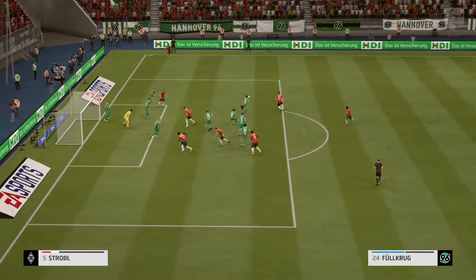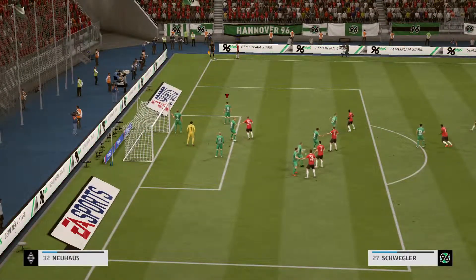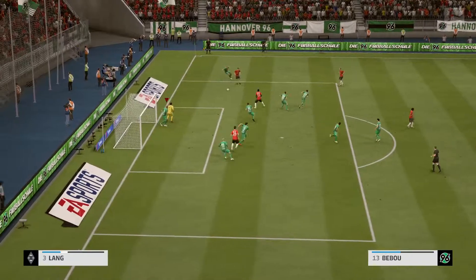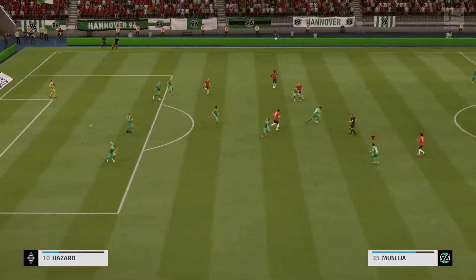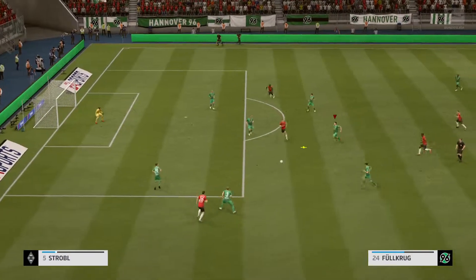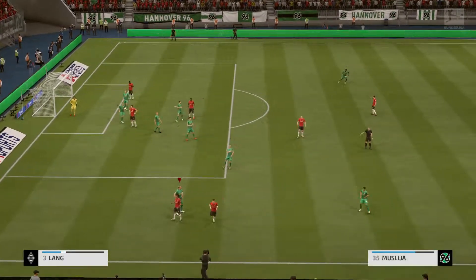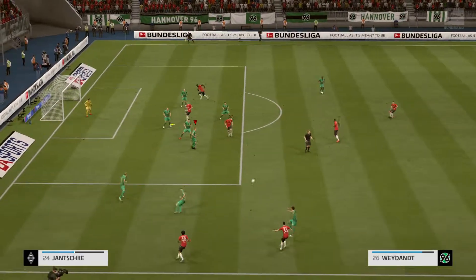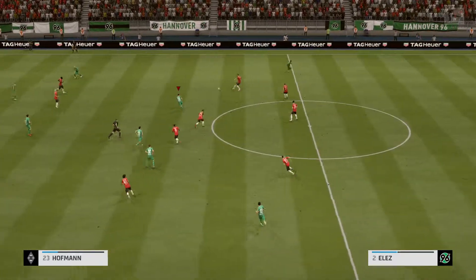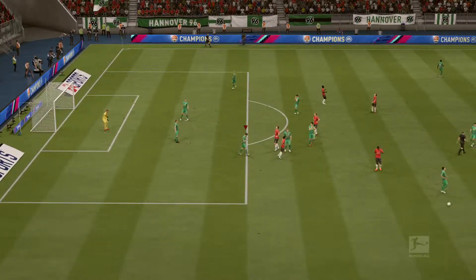Corner played into the middle. Wonderful reflexes to make the save from close range. Corner's taken — not wanting to catch it, he's fisting it away from danger. Able to cut that out with some sharp movement. This is a good opportunity to put the ball into the penalty area now. Whipped in from the wide area — oh, that's good defending. He's one of the best, Martin, at just shifting across and reading the pass. He's got his shot off now. Final whistle.